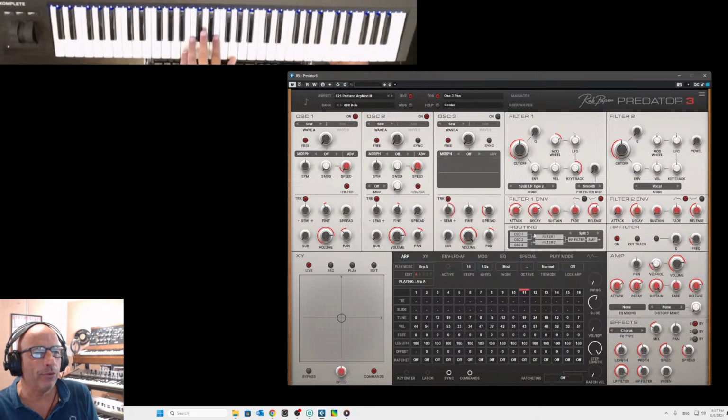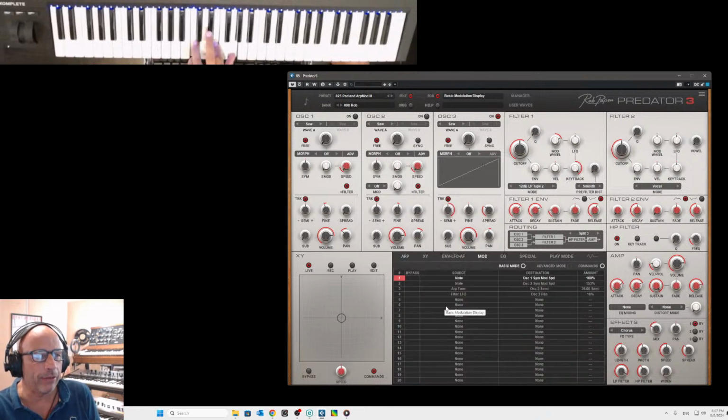And then we use the split 3, which makes oscillator 1 and 2 go into filter 1. And oscillator 3 goes into filter 2, which is a vowel filter. So this one is the vowel filter. And here we use the mod matrix. You can see that the ARP tune is used to change the oscillator 3 semi tuning.